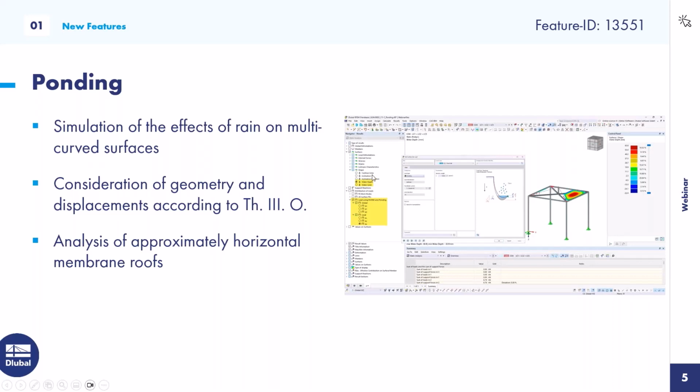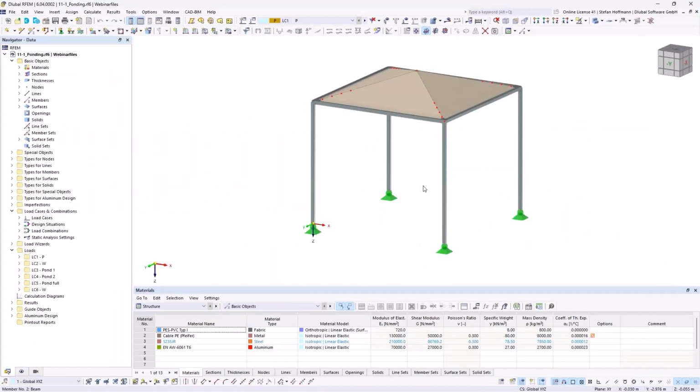I think if you already used our add-on, you should know that the shape contour lines are a good tool to evaluate how the membrane will be deformed. And last but not least, we also introduce a load using our wind and ponding. So we added the ponding load results into the distribution of load chapter so that you can have a quick look into the results. So let's step into my first example.